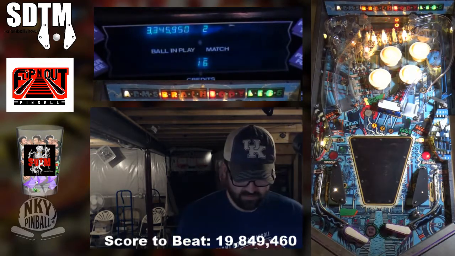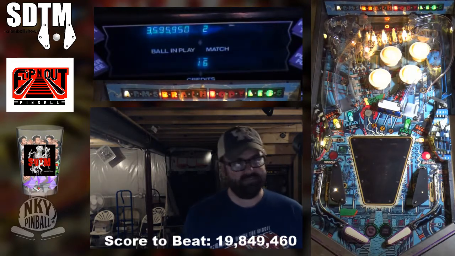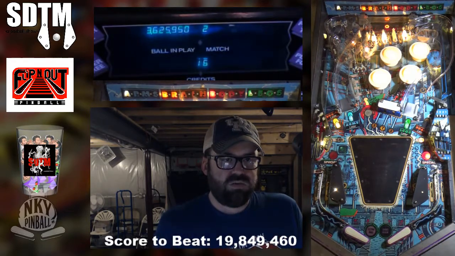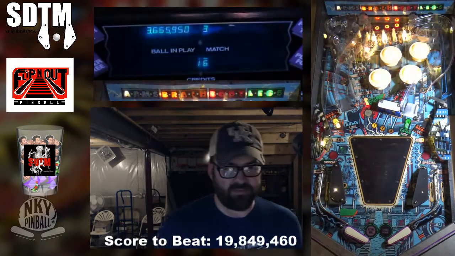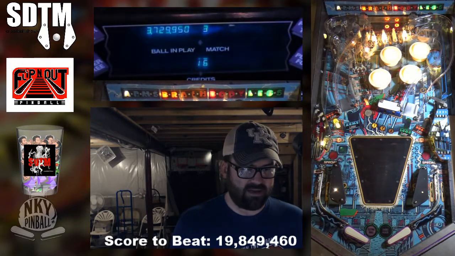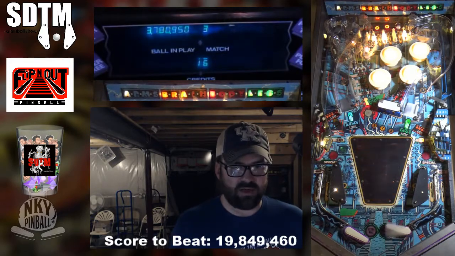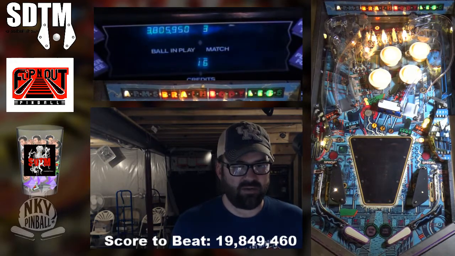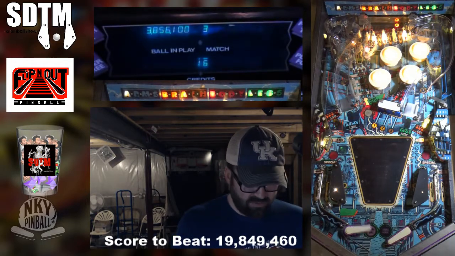Oh, nice. No! Man! Alright, we still got one ball. Our multipliers are at 5 still. We just gotta collect some body parts and get back into multi-ball. So now, once you're at at least a 5x multiplier, you just want to collect body parts and get back into multi-ball. Collect a body part, multi-ball. Collect a body part, multi-ball.